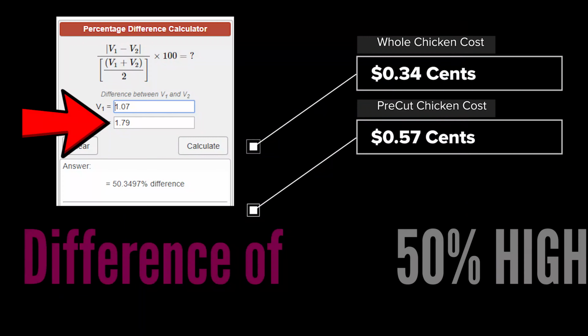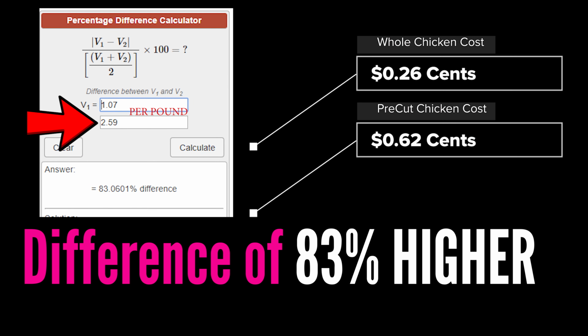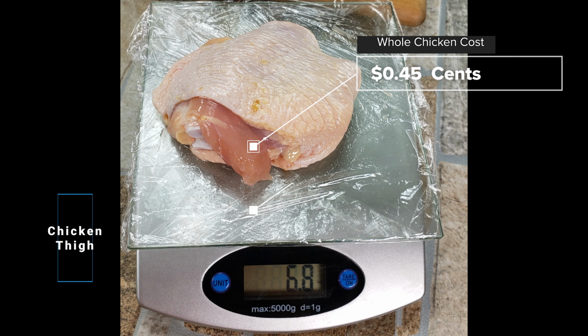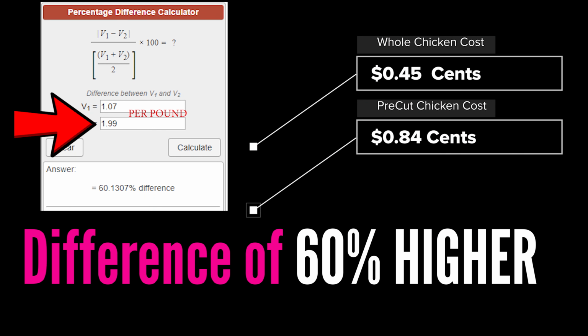And remember, it was $1.89 a pound. That's a good price for chicken breast. It gets much more expensive than that. And you'll see with each one of these cuts here that you're paying a whole lot of money at the grocery store. Now, one of the things you can get out of this video is where is the savings? Which one is it okay to maybe let them cut up for me?